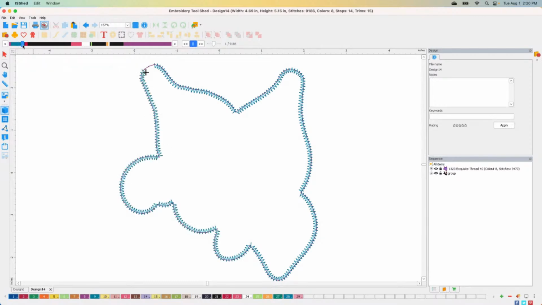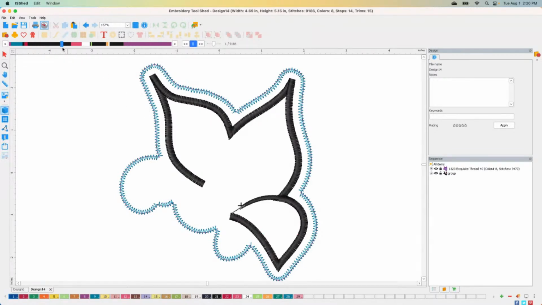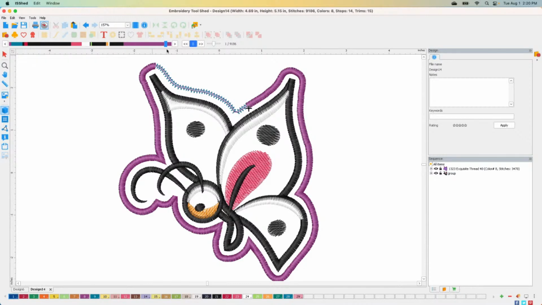Now notice whenever I come around with my satin stitch, it now stitches at the end. It's going to do the tack down, but it's going to leave that finishing stitch to the very end, because when we're stitching on our stabilizer for patches, we don't want to perforate that stabilizer too soon.